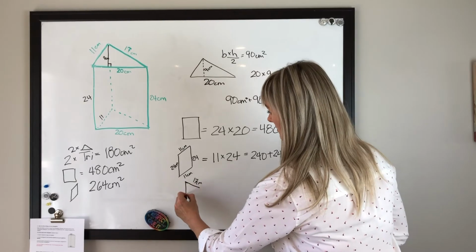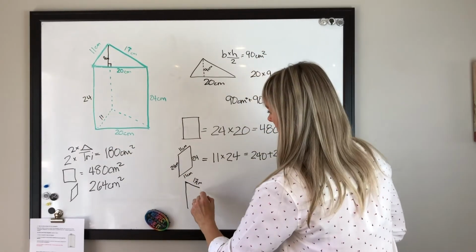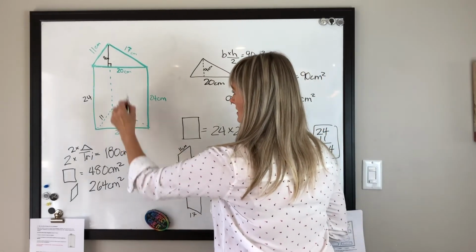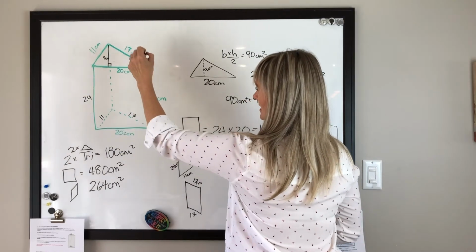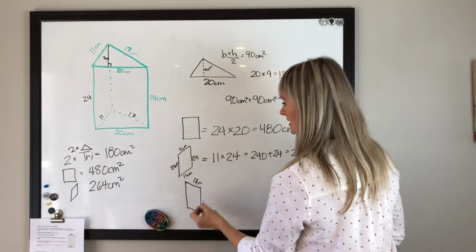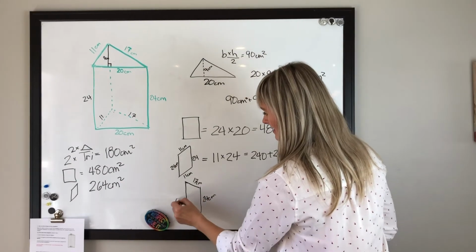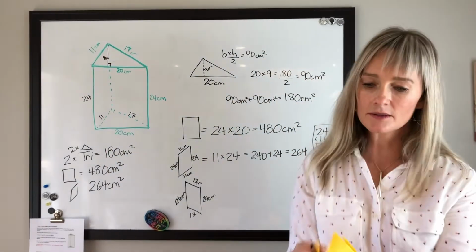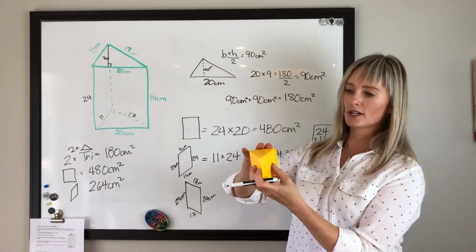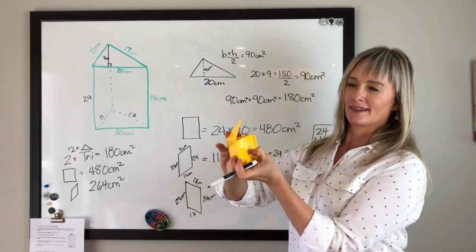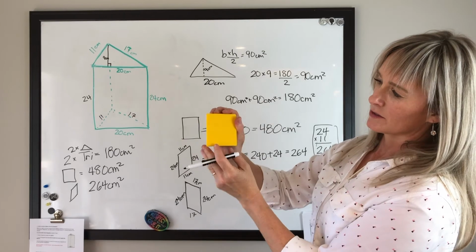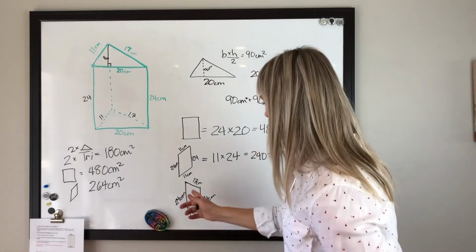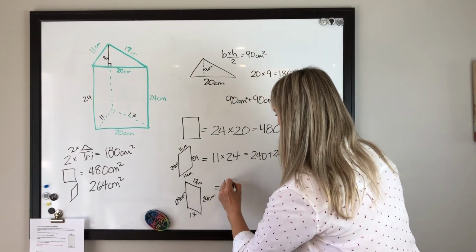And it's gonna go down in the back, the part that we can't see. And this is gonna go down, and then this also, of course, will be 17 centimeters, because right here would be 17, because it's the same as that guy. What is the other part here and here? Well, again, that's gonna be 24. That makes sense, because all of these sides are the same. Just like you can see here, otherwise you'd have a weird shape that would go like this, and it would no longer be a rectangle. So these edges must all be identical. Okay, so now we have to multiply 17 times 24.